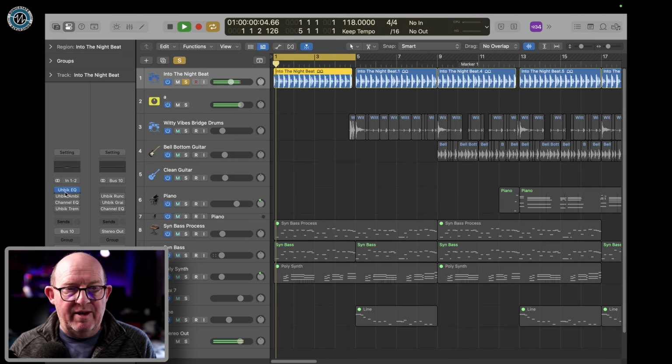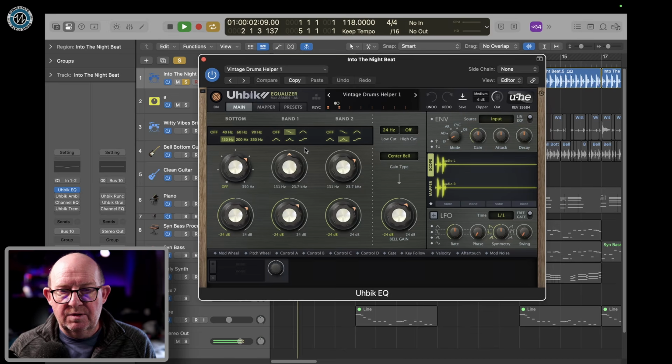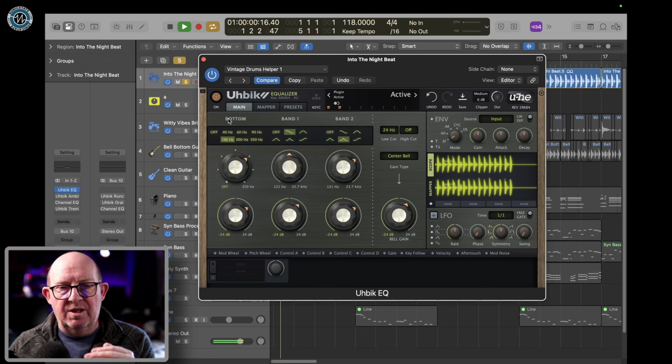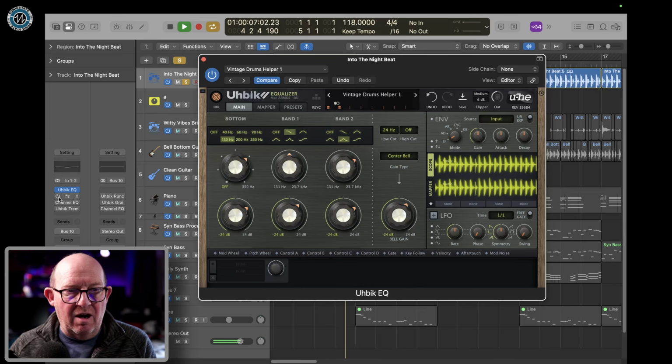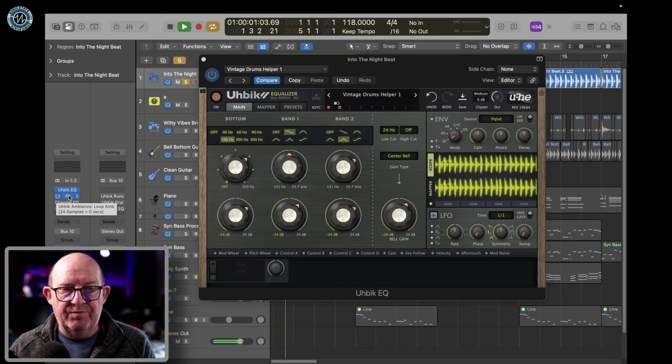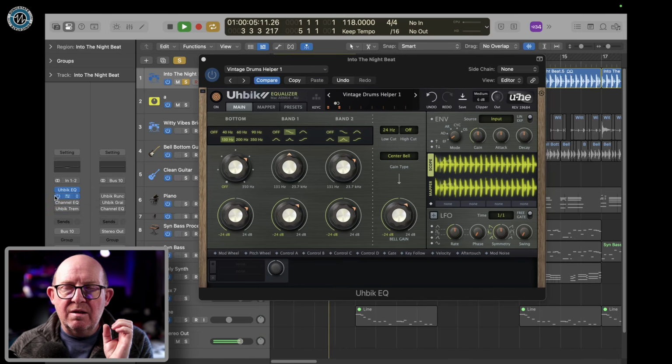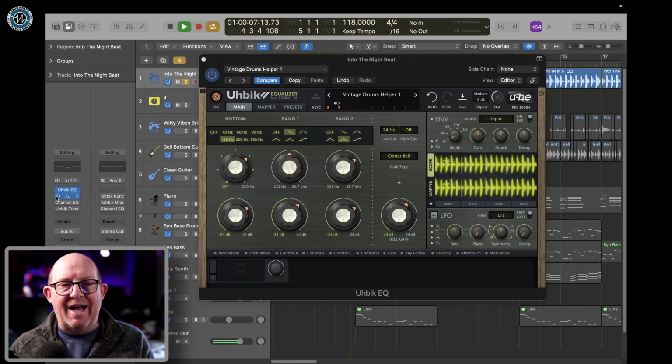So I'll bring the EQ in. And I'm just adding a bit more low end, a little bit of mid and taking up the top end. So it just gives it a bit more vibe. Then I added ambience. Just a little bit. Again, you can just hear, it just throws it out a little bit wider.